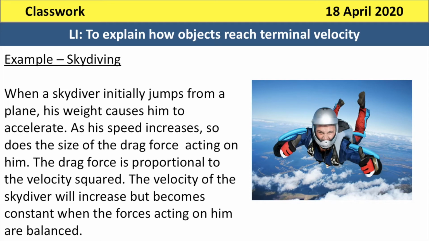Because he accelerates, his speed will increase, and so therefore the size of the drag force will also increase. The drag force is actually proportional to the velocity of the skydiver squared at high speeds at least. The velocity of the skydiver will increase, but becomes a constant when the forces acting on him are balanced.